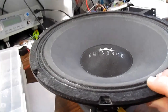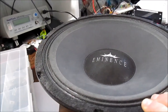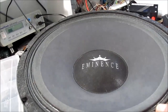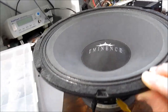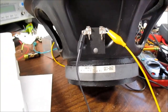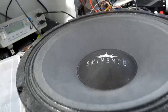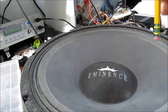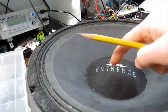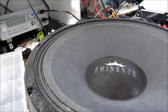Okay, so I have this loudspeaker. It's a 12-inch PA type. I'm not sure what it is, a mid-bass driver, maybe even a guitar type speaker. It's got a pretty massive magnet on it. So what I'll do is I'll tap the cone. I use a pencil eraser because if I use my finger and I don't pull it off quick enough, it will affect the results.